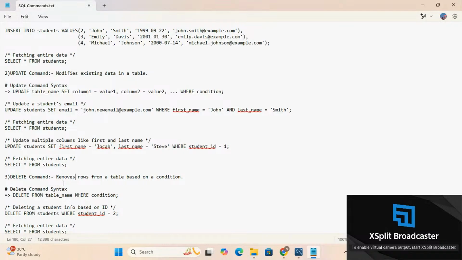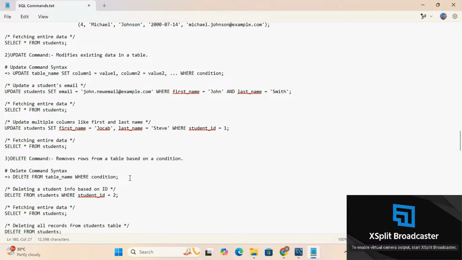I'm using the delete command. The syntax is very simple, friends. Delete from the table name, whatever the table name we have, by specifying the condition. When you specify the condition accordingly, the delete command will remove the records from the table.